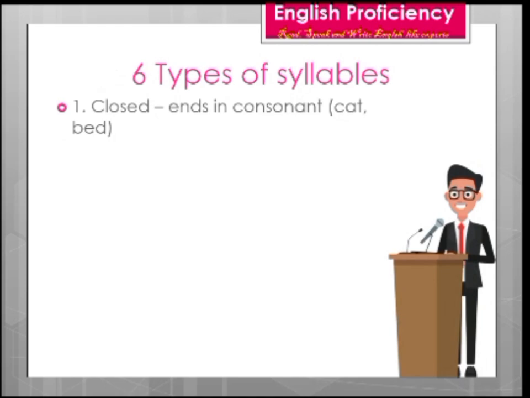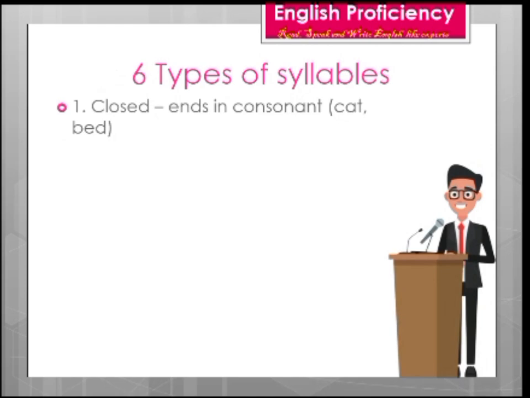Now we will look at the types of syllables that exist, and here I will be telling you that there are 6 types of syllables. My interest here is just for you to know that there are types of syllables. So these syllables that we're talking about, there are 6 types. The first is an open syllable. So when a word ends with a vowel sound, that word is having an open syllable.